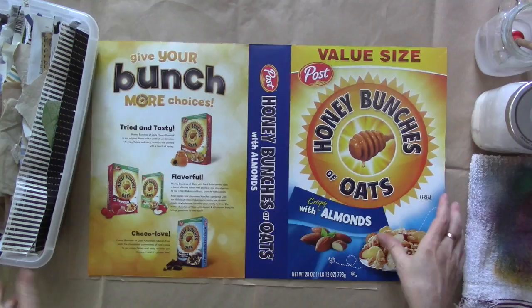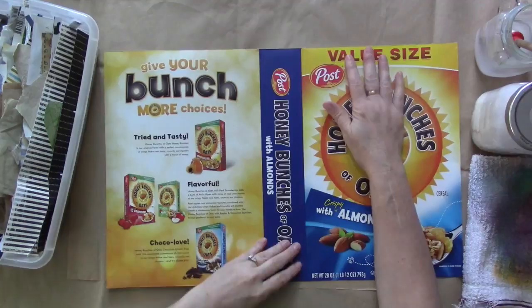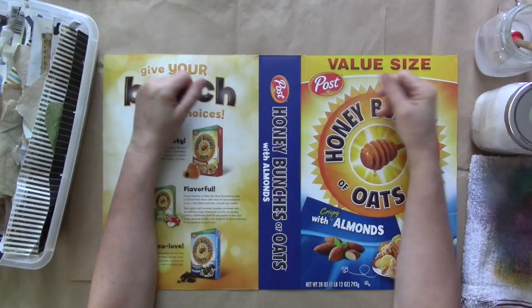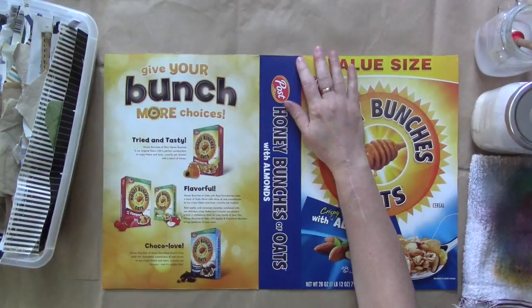You can use anything, like I said. I've been using vinyl. Today I'm going to use a cereal box. You can use some cardstock. You can use a big piece of scrapbook paper, one of the ones you have that you don't really like the pattern. Something a little heavy is better because we're going to be using a lot of glue. But it doesn't have to be cardboard. Cardstock is fine.